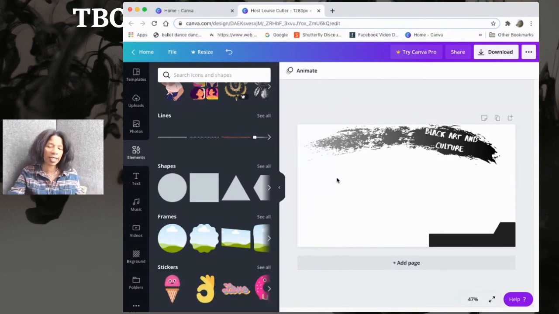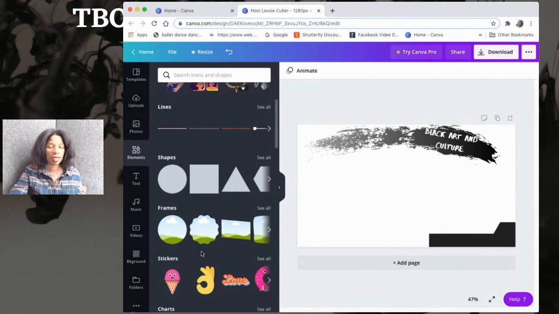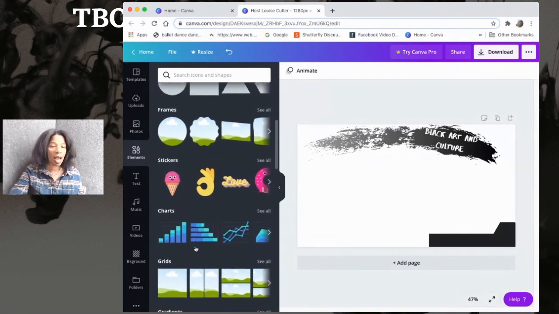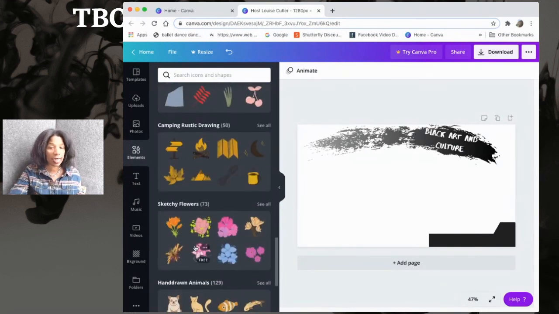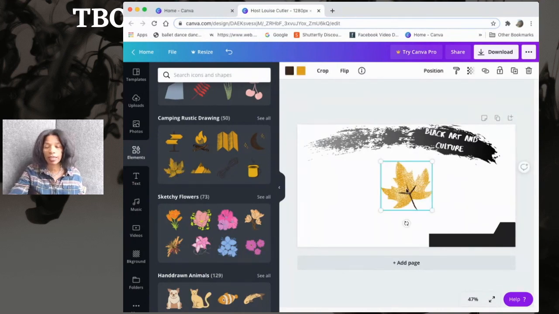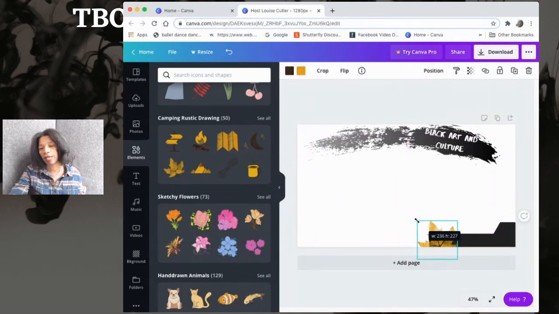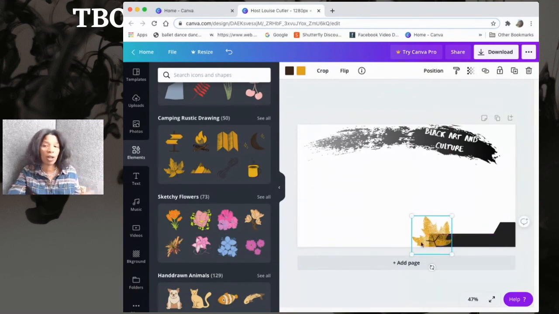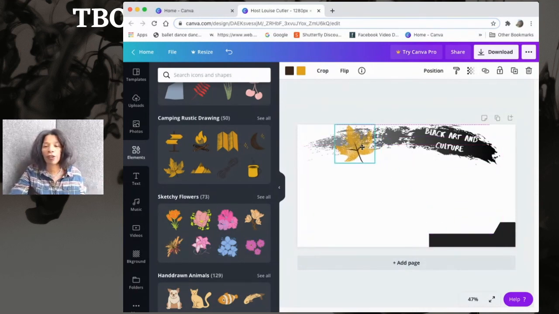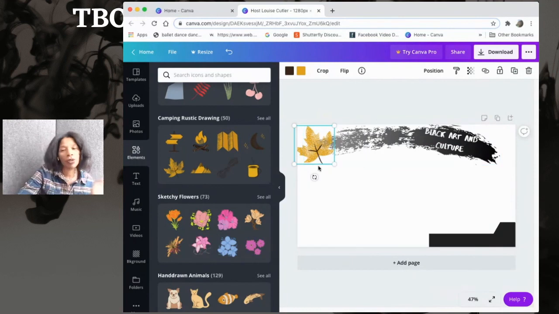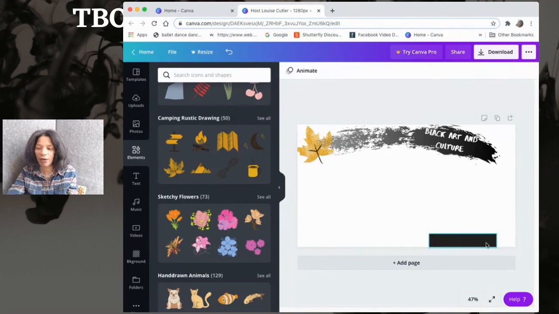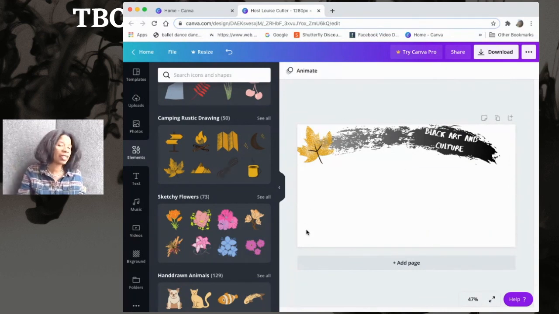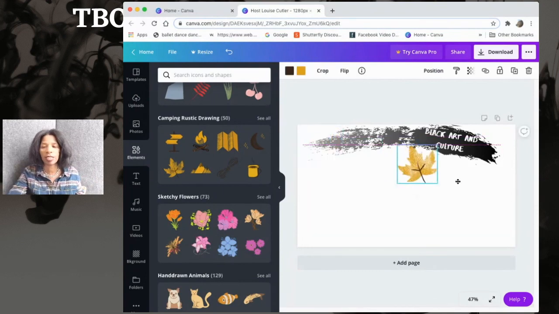And that's what I really like about all of the different things that you can do in Canva, because if you look down here, they have so many other features and other things that you can add. You can add leaves. Can you imagine putting a nice little leaf right there? Because it's fall. So if you want to add some nice fall feel to your overlay, you could throw a nice little leaf over there, and then you have this beautiful swoosh. I think I'm going to leave that. It's like my fall. I'm going to take these out because we're going to go with this overlay. And it's just a fun overlay. So I'm just going to go with this overlay.